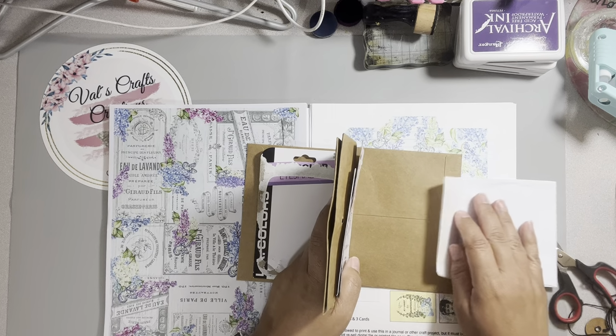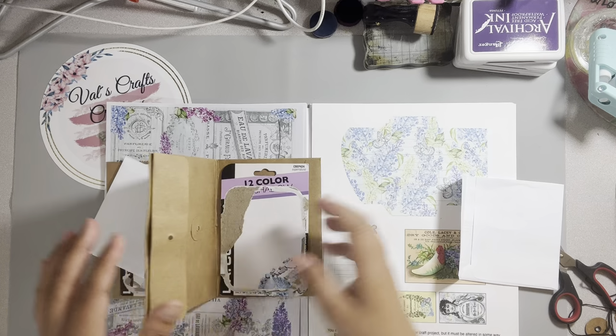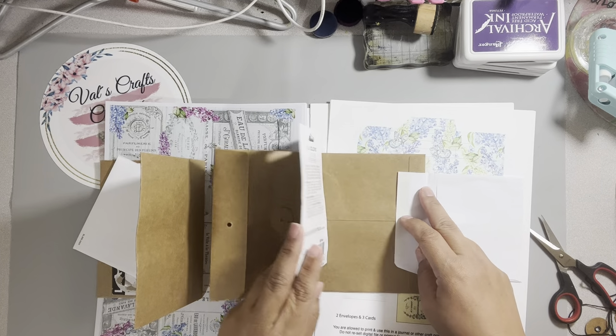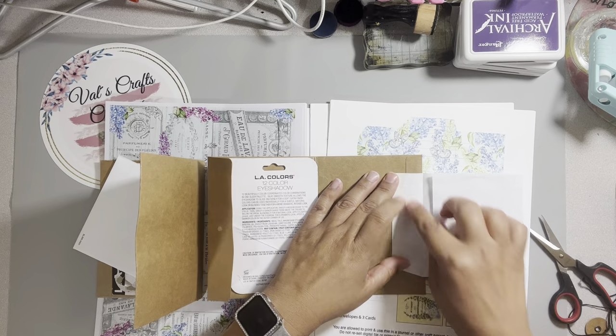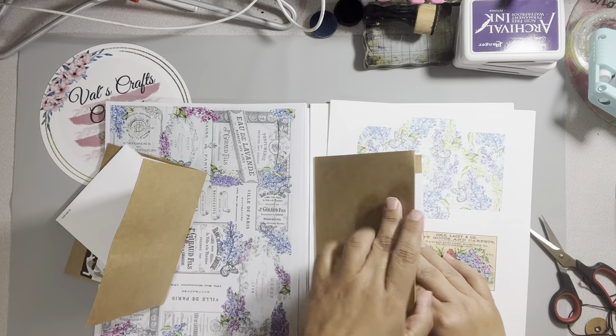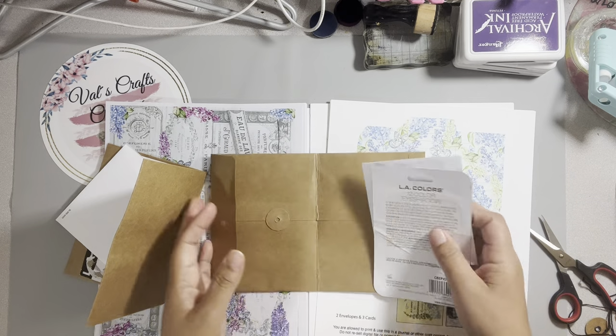I may even, I'm getting a new idea here. Let me see. I'm getting excited here. So I may attach this here. So this is gonna be in the middle. I'm gonna attach this. I'm gonna use this flap here, and I'm gonna close it like this. Oh, you see, ideas are coming now. Okay, so that's what I'm gonna do.